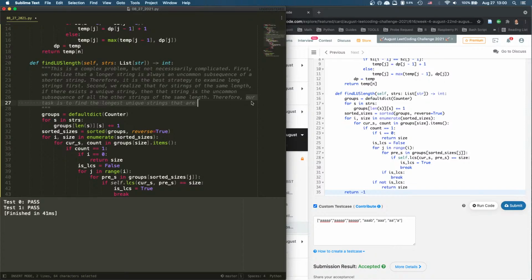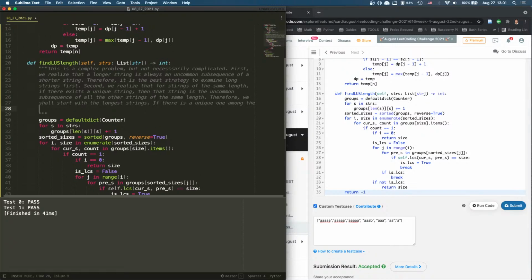Therefore, we shall start with the longest strings. If there is a unique one among the longest strings, then we can return the length of that string immediately.